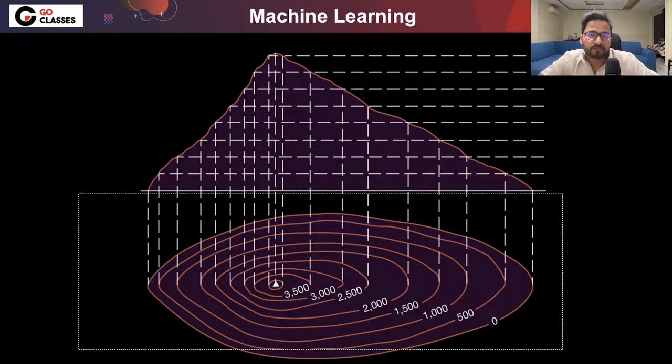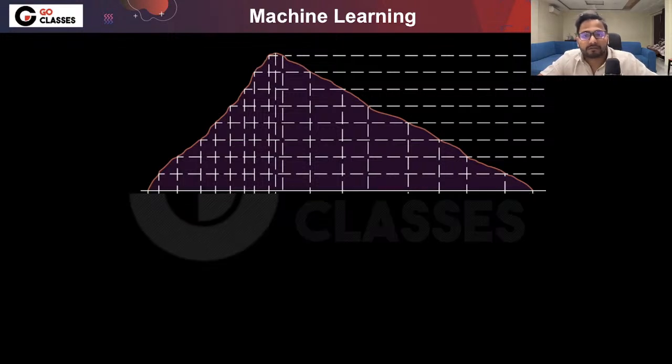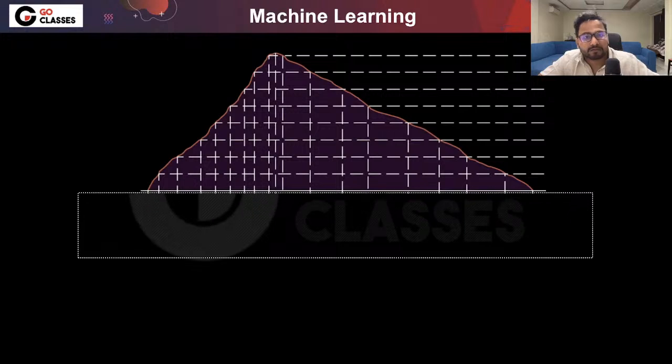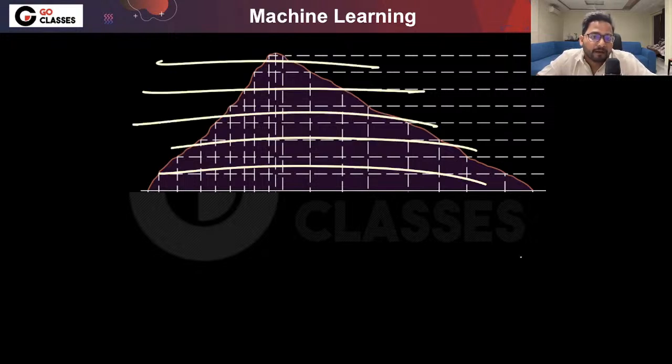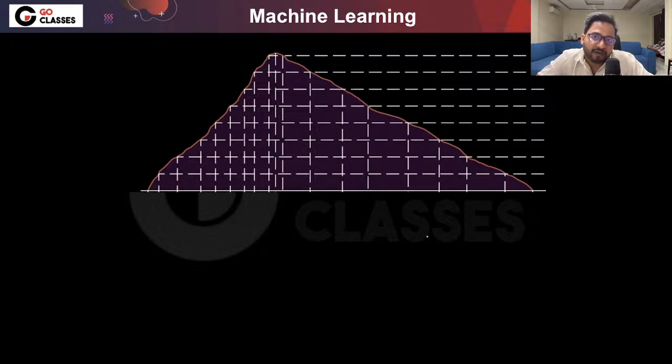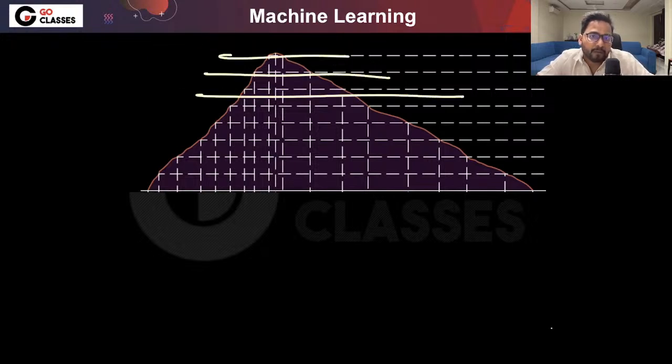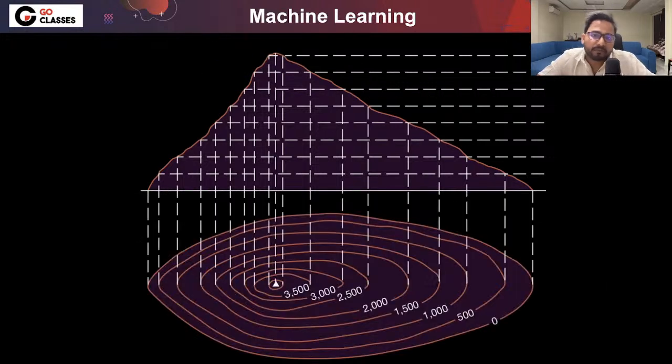Now suppose I want to draw the contours. So I will be cutting it, isn't it? If I cut this here, and then cut this here, and then cut this here, then what's going to happen? You are going to get some curves like this, right? So you see here that these two curves are far.